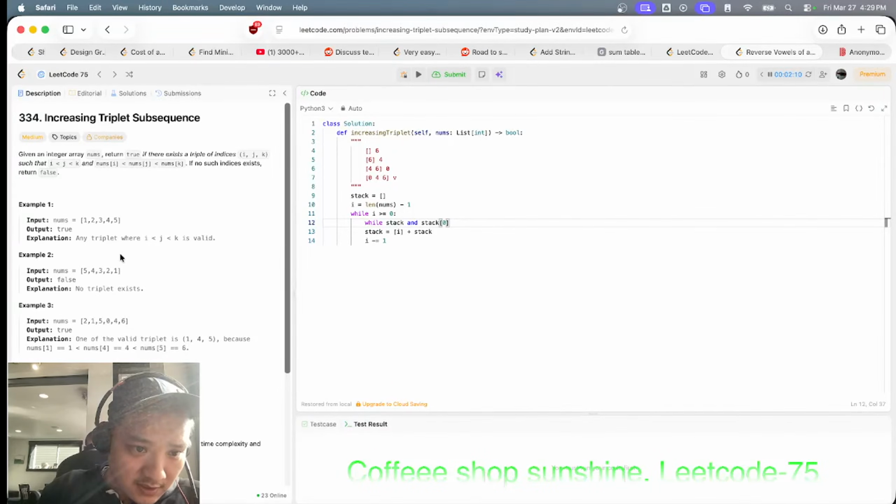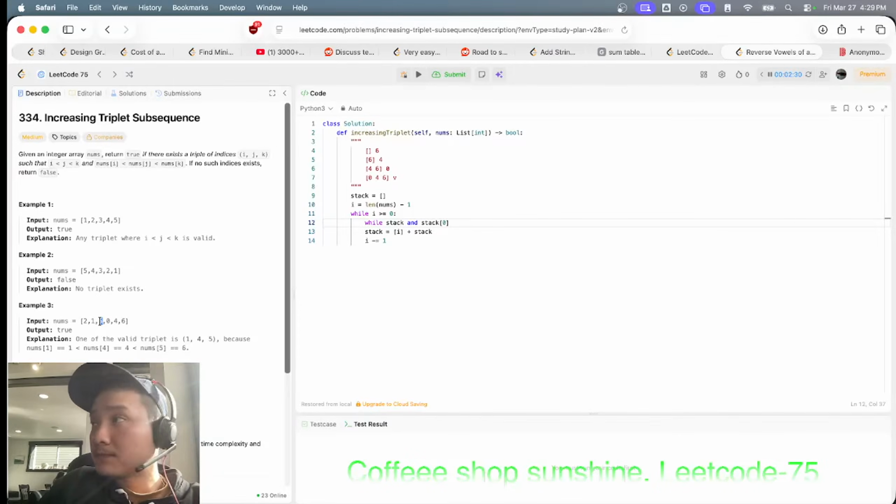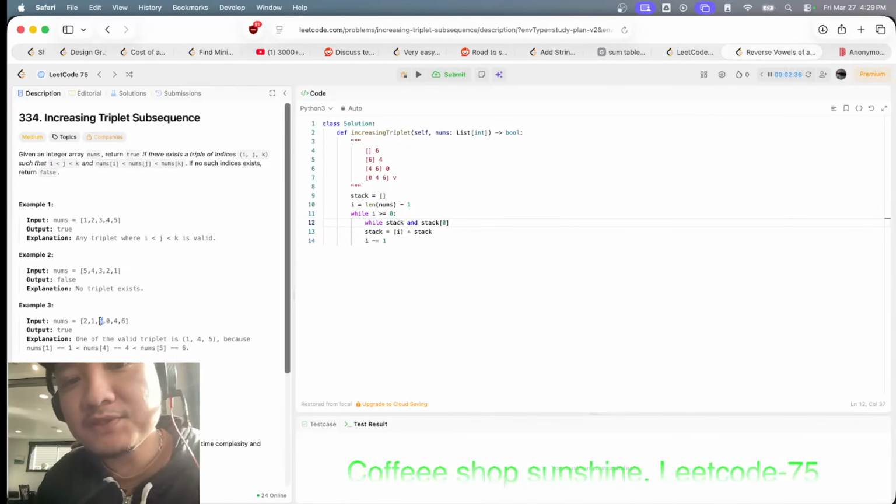For example, you have to pop the stack, right?